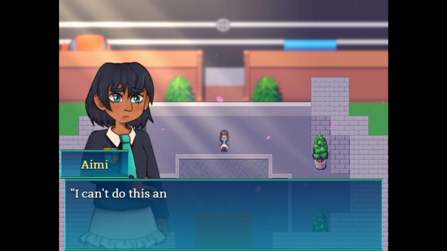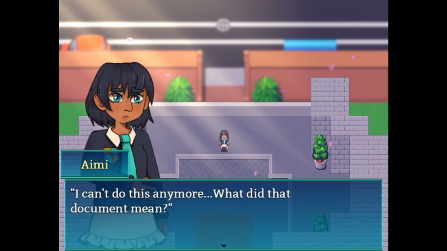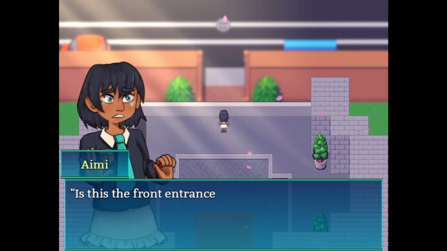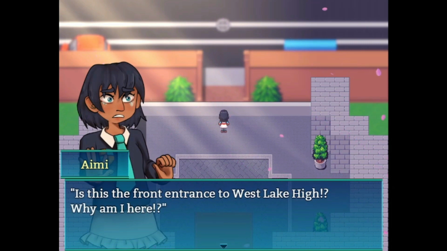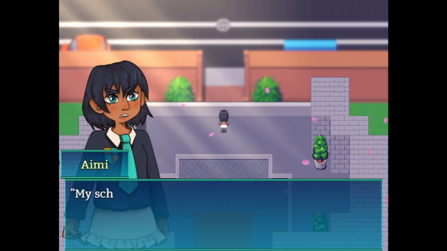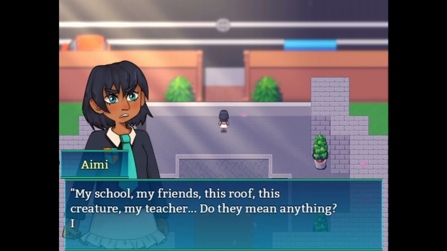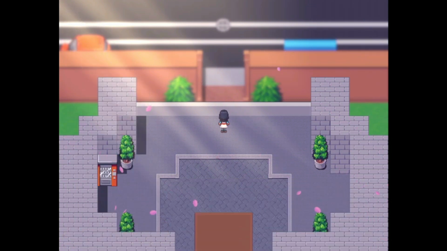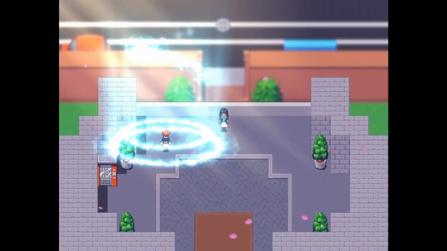Oh, I can't do this anymore. What did that document even mean? Is this the front entrance to Westlake High? But why am I here? My school, my friends, this roof, this creature, my teacher. Do they mean anything? Is there a reason I'm here? A reason for any of this? A reason to life? I don't understand.